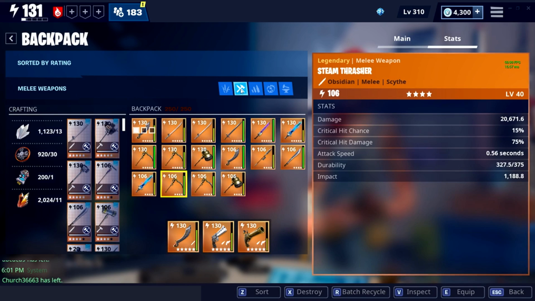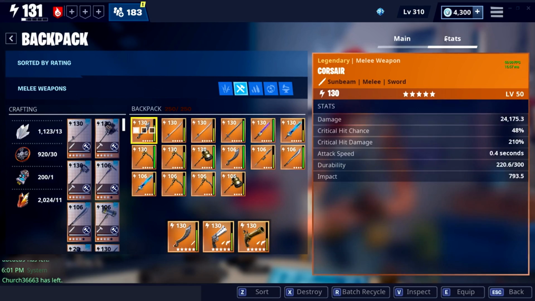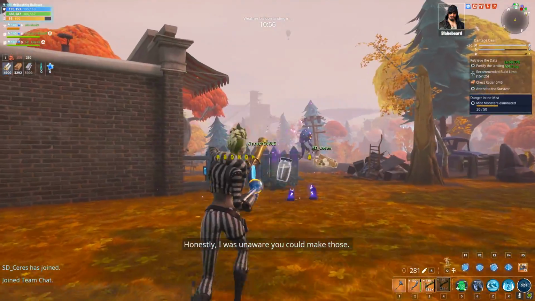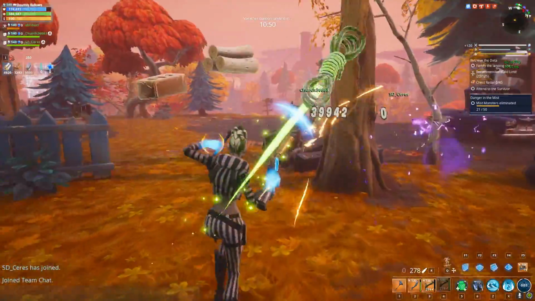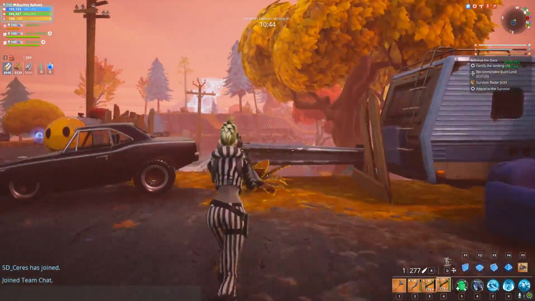But then we're going to add another damage buff on top. Once you get the Corsair, you can see that its stat on crit increases pistol headshot damage by 40% for 15 seconds. So we can add on to that 87%, 97, 107, 117, 127% extra damage on the pistol itself. That's what I was running when I hit that 4.5 million. That's exactly what I did. It's rather gross. There's not another word for it.